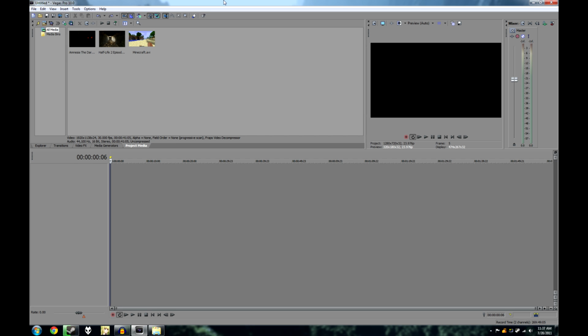The last thing I'm going to talk about in Sony Vegas before I move on to rendering settings is maintain aspect ratio, what it does, what it looks like, and how you can disable it. Well, if you disable it, it pretty much removes the black bars to the left and right of your video, but at the same time, it stretches out your video, so it only looks good on certain games. On other games, it's best you keep it on. Let me show you what I mean.